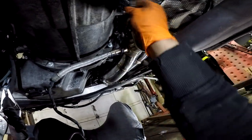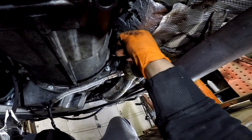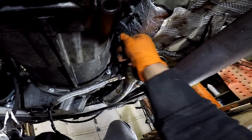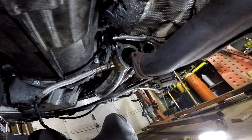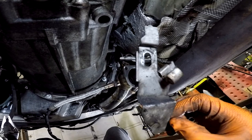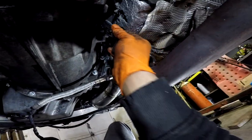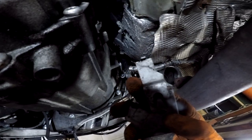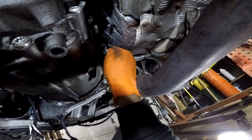Okay. And then we're gonna take out this little bolt. If you look carefully at the bracket, you can see it only goes on there one way. You see the indentation of the hardware. So that means it goes on like this. And it has that little hook, guys, that goes in that other hole up there that stops the bracket from twisting around.